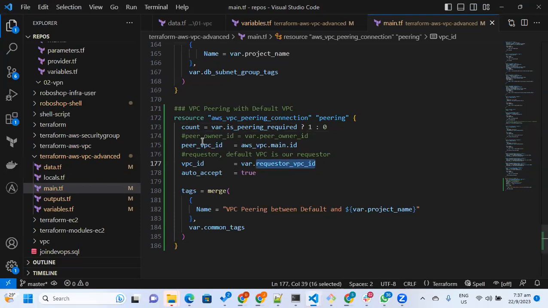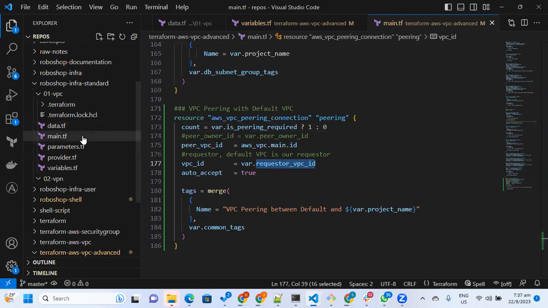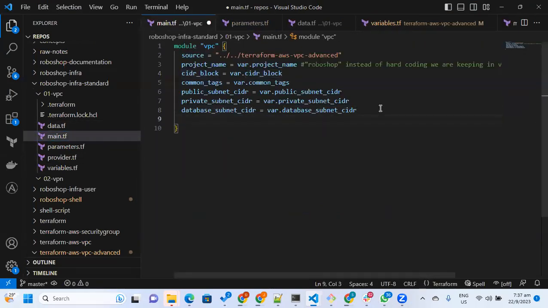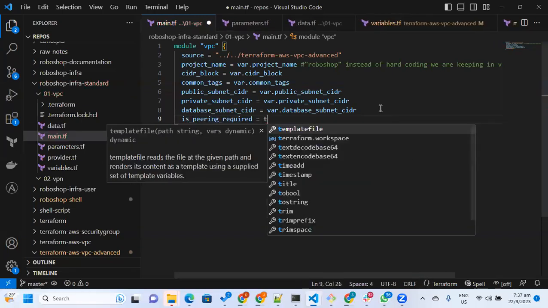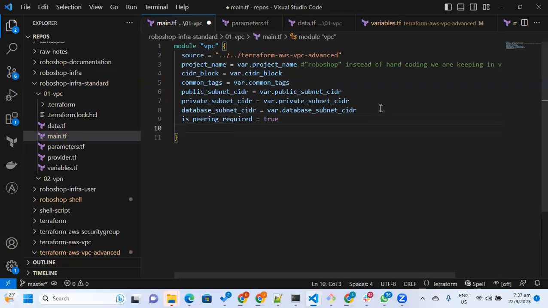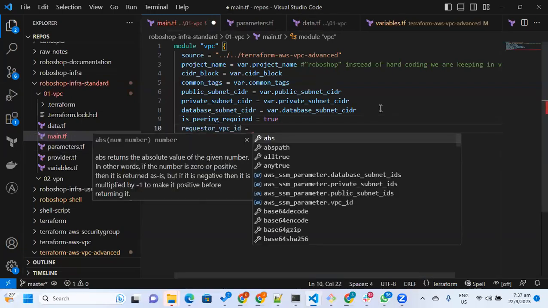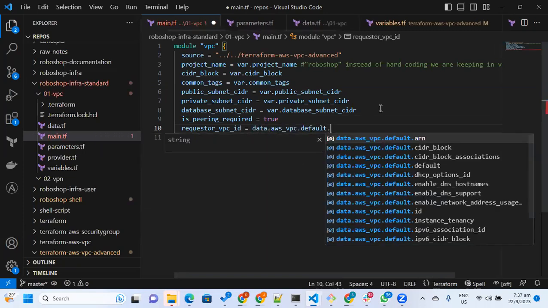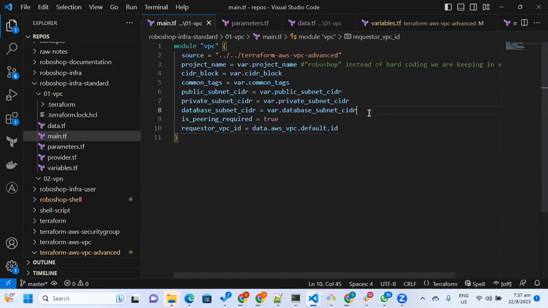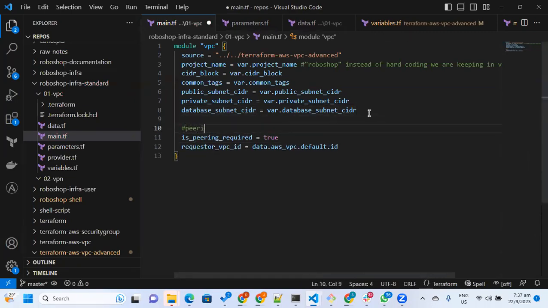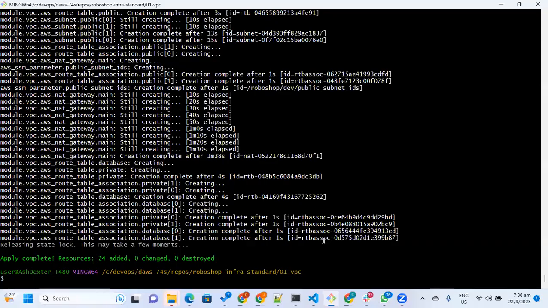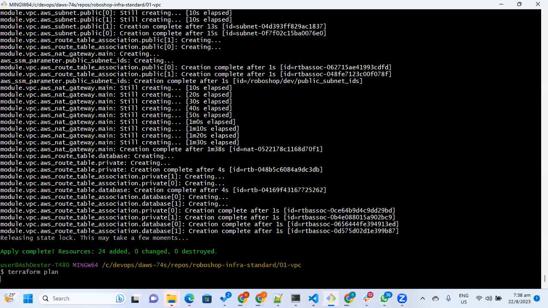Here we will give is_peering_required equal to true, and then requester_vpc_id equal to data.aws, like this we have to give, the peering configuration. Yeah, now this is good. Let us just go for plan.